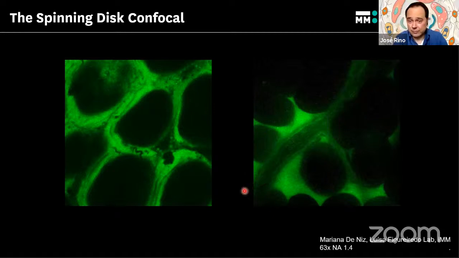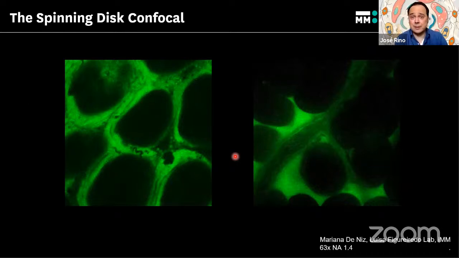Having said that, there are now novel implementations of point scanning confocal that take advantage of new detectors such as the Harry-Scan, which allows you to do excitation not point by point, but in lines of 4 or 8 pixels, which can bring you closer to the acquisition speed of spinning disk. But we're not going to go there in detail. We're just talking about the traditional point scanning versus spinning disk confocal.